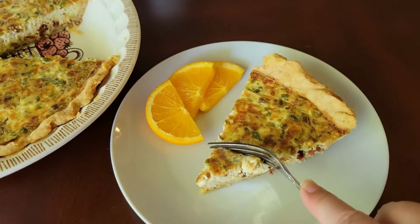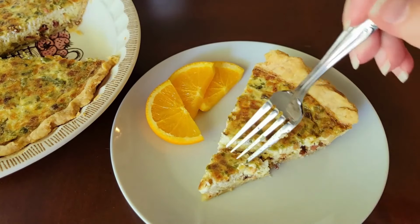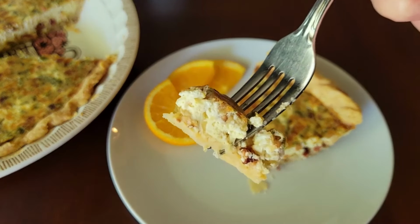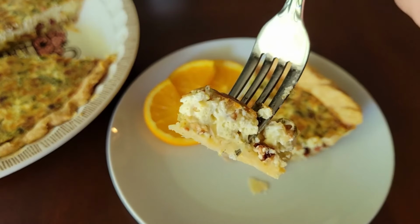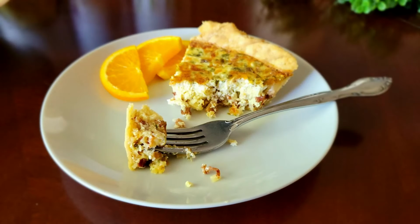It's sliced up beautifully and it cuts easily. And y'all, that crust, it's so good in that crust. I'm just a huge fan of the crust now. I fall more in love with it every time I make it. But see how nice this is? I think it would be wonderful, even for company.